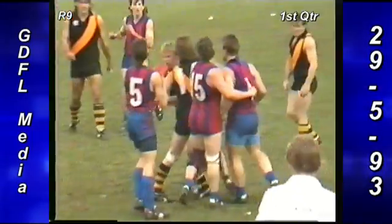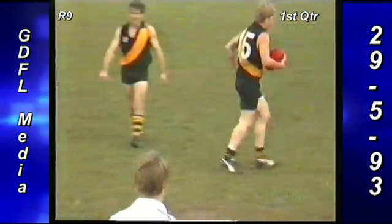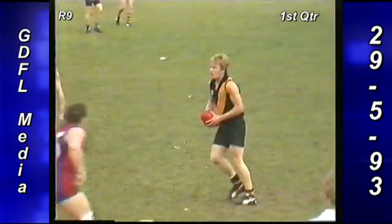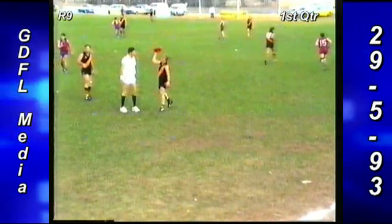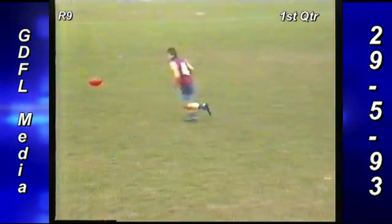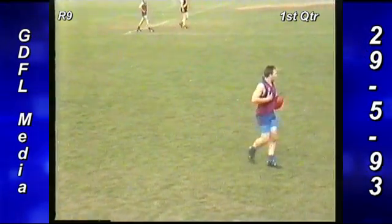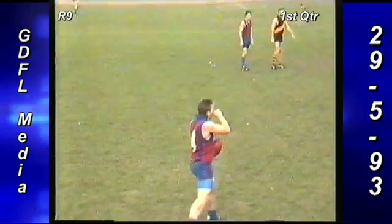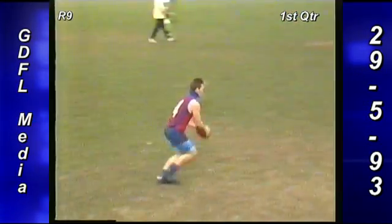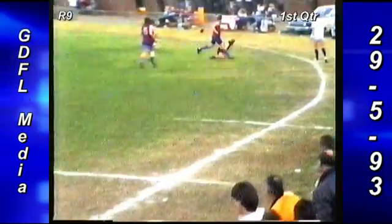A couple of right hands went left and right there, if you don't mind, but a free kick going to Paul Bath. Well tackled by Bath of Bannockburn. Oh, he's reversed the decision now, Ron. There was a couple of right hands thrown, I said. He might have been lucky not to have his little number entered in the address book, I'd suggest, but it did not happen, and Adam Horton takes the free kick. Originally he gave away the free kick, but he takes it on centre wing, grandstand side of the ground, for Bell Post Hill. Congratulations, Adam Houghton, for being cool in the crisis.